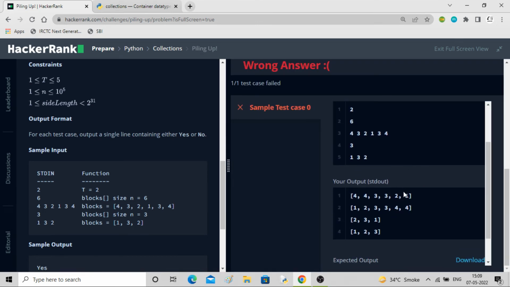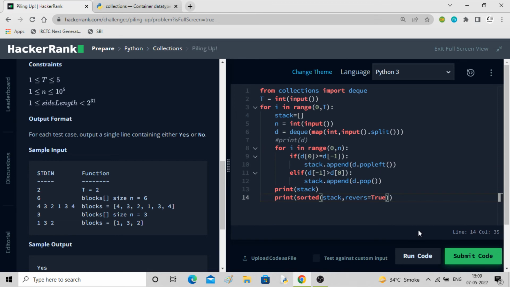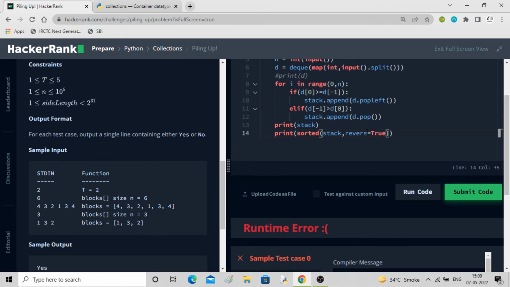So you have stack here, then you have sorted stack here, 1 2 3 3 4 4, and you have this stack and sorted stack 1 2 3. But we want this in reverse fashion, so let me do reverse equal to true. So you can see it will be reversed.